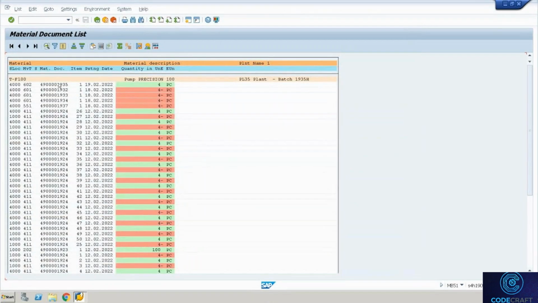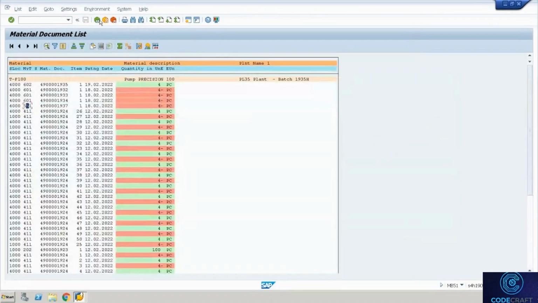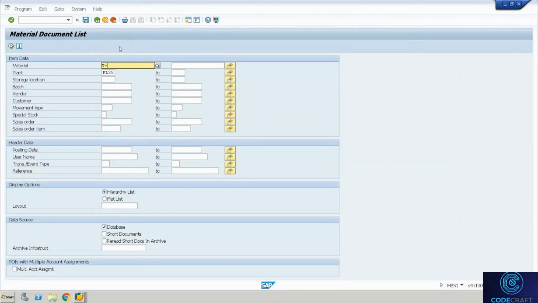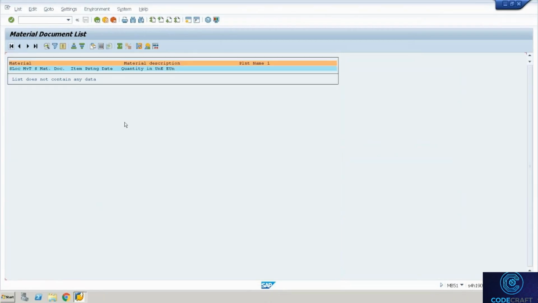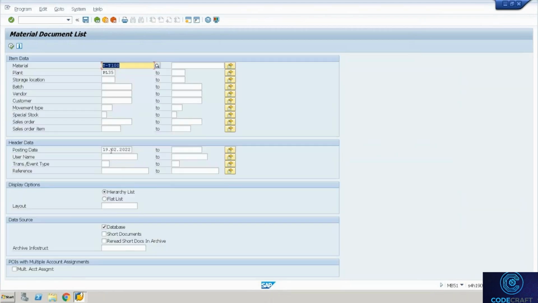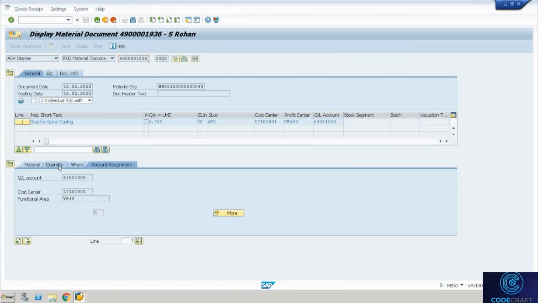So we did so many postings today, and you can see 551 has been posted as well. Yeah, so we did scrap a quantity of one pallet. And if we go back here, we enter our product D-D100 for which we were supposed to test. And we did today's date. Okay, so in the system, the date is 18th. System date is 18th yet. So you can see 551 was posted, and we did post the entire quantity of the product.